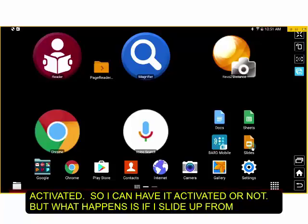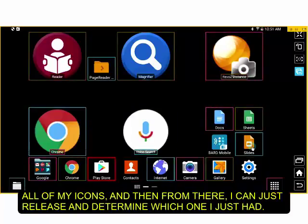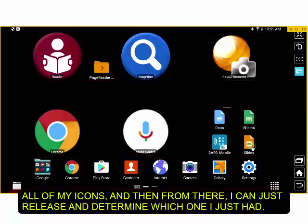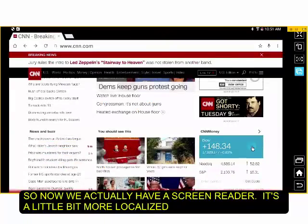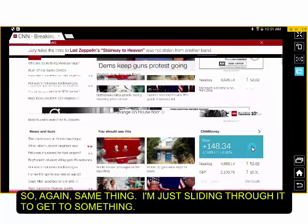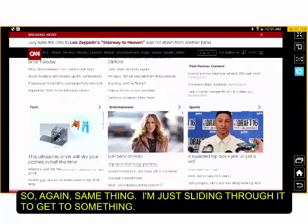But what happens is if I slide up from the bottom, it will actually highlight all of my icons, and then from there I can just release and determine which one I just had. So now we actually have a screen reader. It's a little bit more localized voice than what TalkBack offers, and so now you have access to that even on your web pages. So again, same thing, I'm just sliding through to get to something.